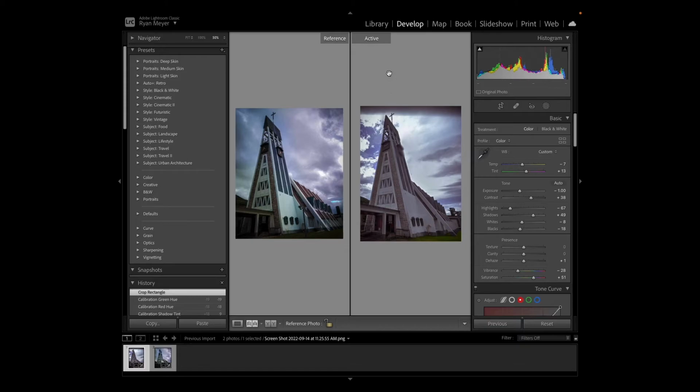Now, there's a couple big things that are still very different between these two images. Who can spot something really obviously different? Yeah. Like the tint of the picture, the one on the left has more of a greenish bluish tint on the building, while the other one has more of a pink or magenta tint on it. Exactly. Yes. And part of that is because of the time of day that these were taken.